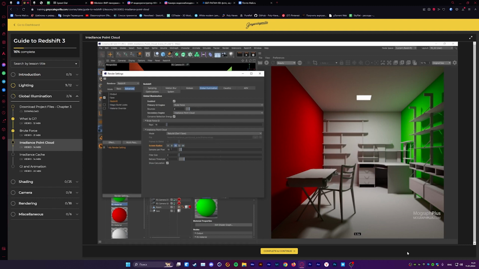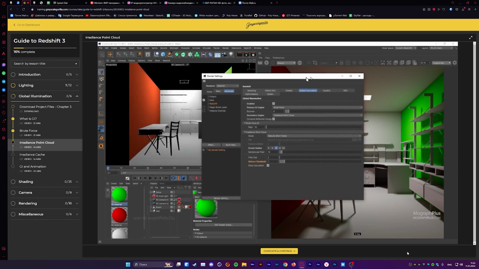At the start of this lesson, I mentioned that Irradiance point cloud is not very good at picking up details. So the secondary GI samples created by the point cloud cannot be trusted in more detailed areas of the scene. So we are using the retrace threshold value to tell our primary GI engine to avoid using point cloud samples in corners and detailed areas to avoid artifacts, splotches, and light leaks. The larger the retrace threshold is, the more these points will not be used around corners and creases. Normally around 1 to 3 pixels would be enough in most cases. When rendering animation, you might need to use higher threshold values.